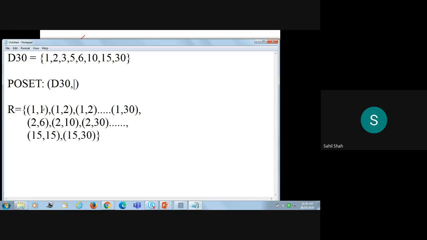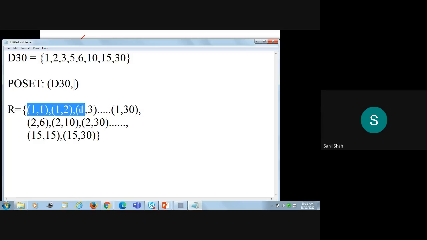How am I representing a relation? A relation is B upon A. You can have A upon B as well. Divides is simply someone dividing someone else. That is a kind of relation. Okay. So in this case, it is clear. One is dividing 2. One is dividing 3 and so on.